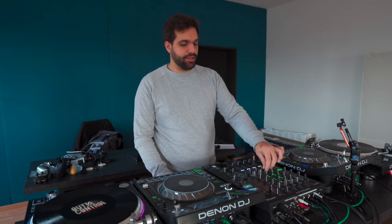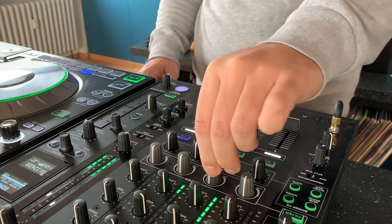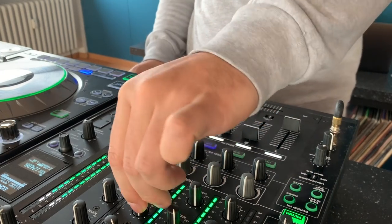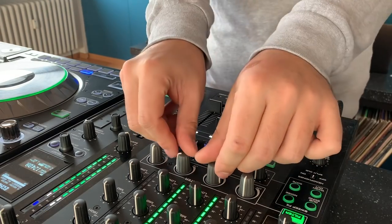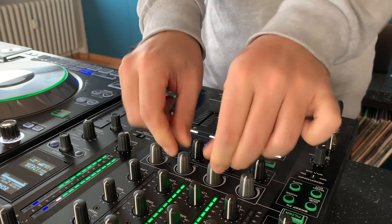Another simple transition, very close to the one with the EQing, would be to use a filter. The Denon X1800 Prime has these dedicated filter knobs that are really nice. So just the low frequencies, turn it up, just the high frequencies. So you could do an easy transition just with the filters. Now the top frequencies of this song are playing and the low frequencies of the other one. A lot of possibilities. It's easier because you just have to handle one knob, but not every mixer has a dedicated filter knob.